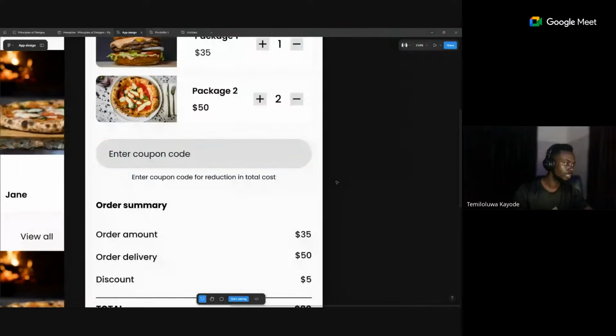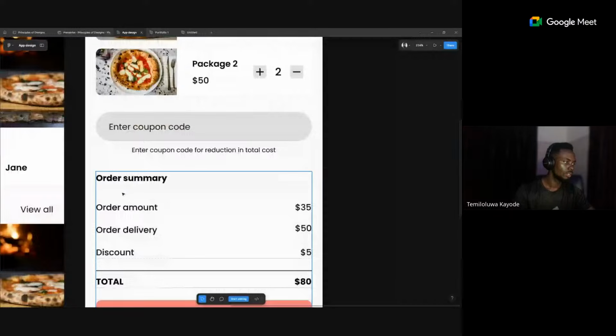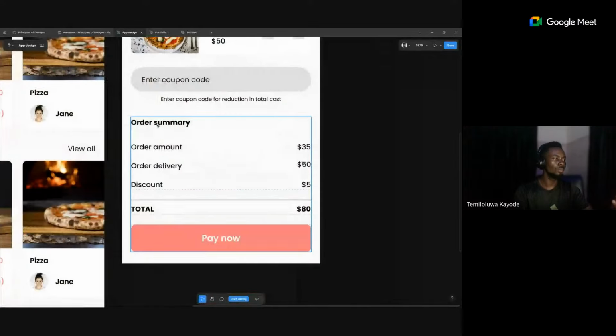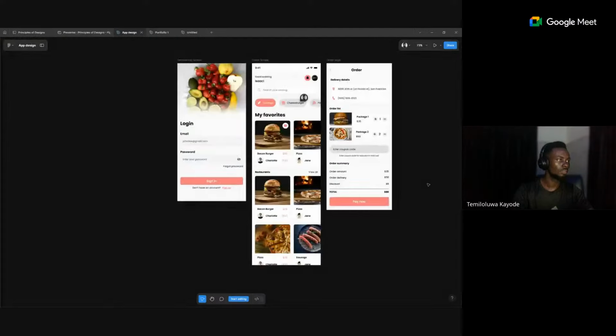Yeah, so a lot of space here you can reduce. Like we talked about proximity. Everybody related to each other has to be close to each other. All family members have to be close to each other. One family member can't run out. So the total here is the head of the family. So just reduce the space between them, and I think it will look better. All right, so that's cool.